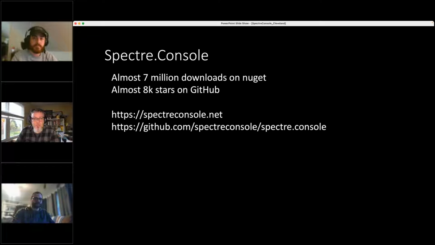And so the two websites there, obviously, the one is the documentation. If you go to Spectre.Console.net documentation, I'll flip over there in a second, and we'll walk through what's there. And then the next one is the GitHub repo. Now, this is licensed with an MIT license, which is pretty cool. Makes your life easier if you want to include this in your own projects.